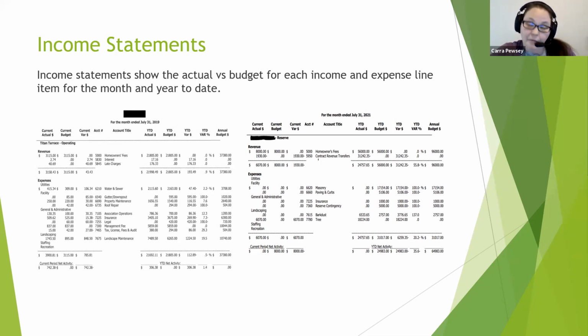But the budget is based on the reserve study. So there might be chances where you're not necessarily using that budget for any particular project, because while it might be in the reserve study, it might not be something you want to do because maybe you want to do something else instead. And that's exactly why the reserve study is required by Oregon state statute and now Washington state statute to be updated annually.